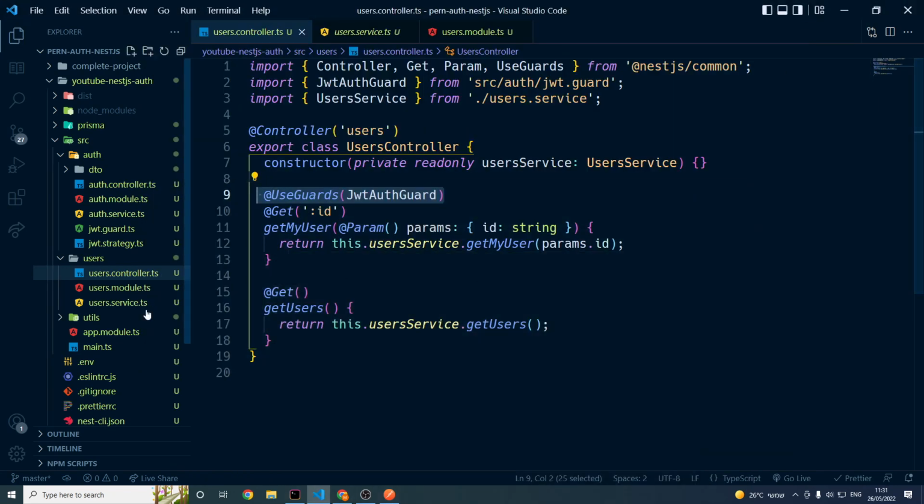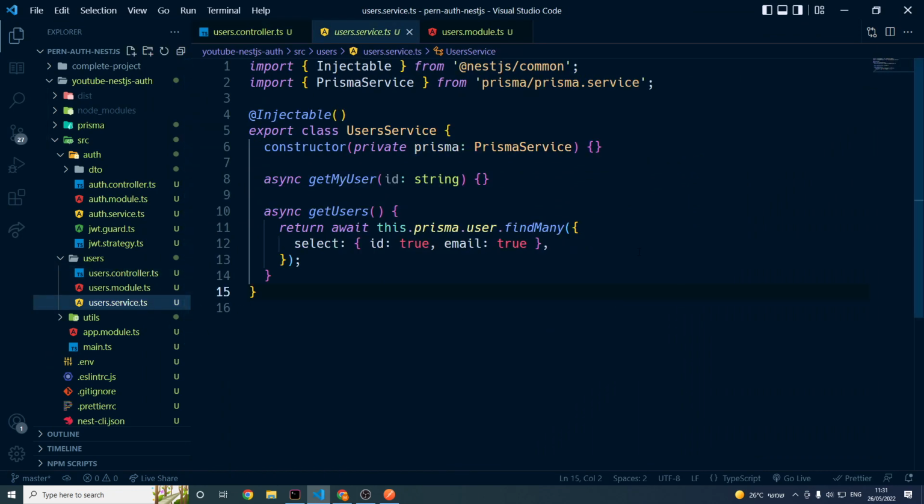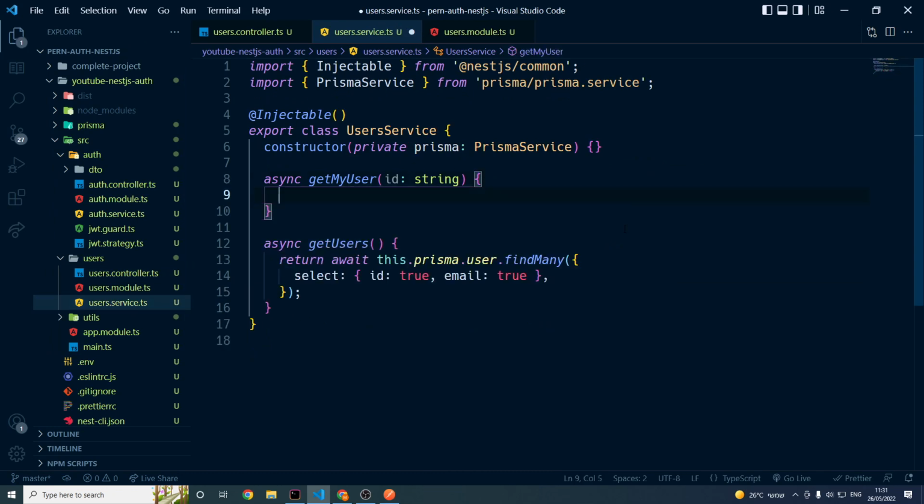So let's go to the users service, and I want to actually return something from the function if I pass the guard. So let's use Prisma to find the user by ID and return it.